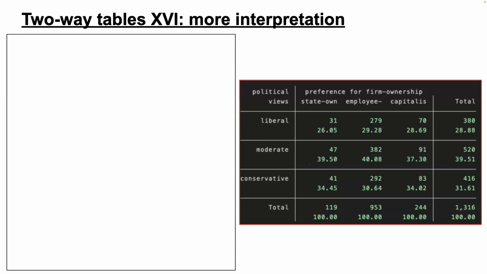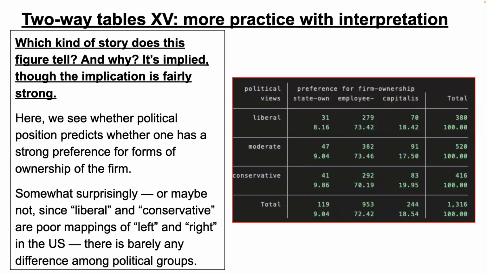Then if we look at conditional on you preferring a state-owned enterprise, what was your probability of being a liberal? It was 26%, lower than it was overall. So that indicates that there is this relationship that is surprising. It's just a little bit easier to see on that previous table, right? Here we see directly, liberals are actually, again, I know it's a little bit weird, but politics are weird in the US, and a lot of people don't think that politics and this sort of question have anything to do with each other, which is maybe surprising, but it's true.